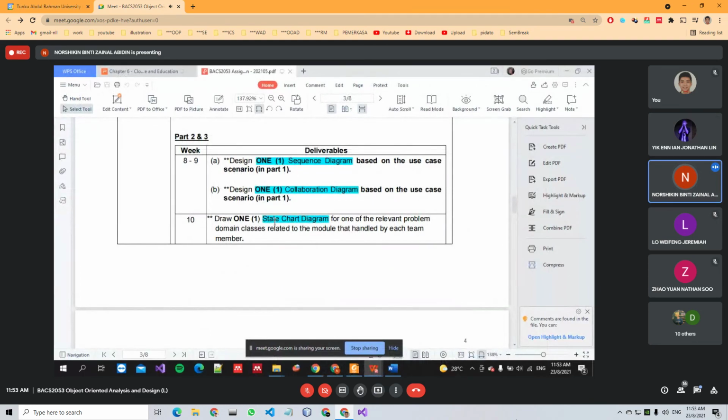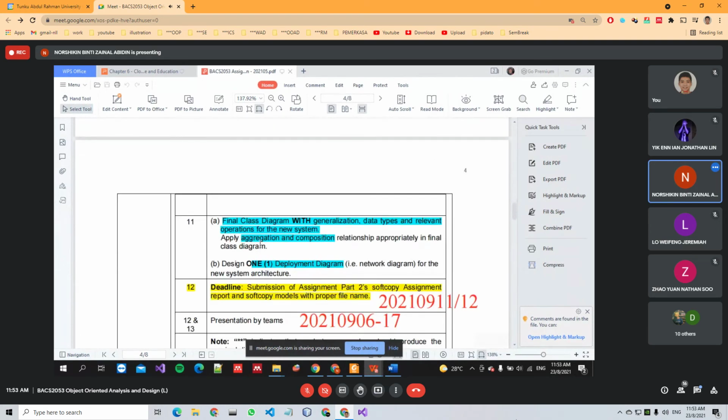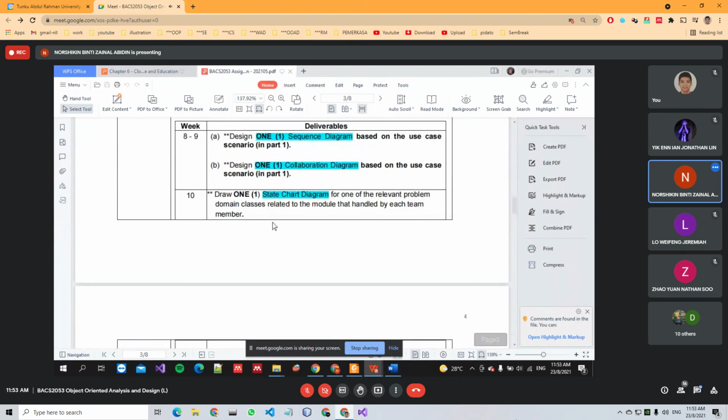Design one. Relevant problem domain. State chart diagram for one relevant problem domain class.